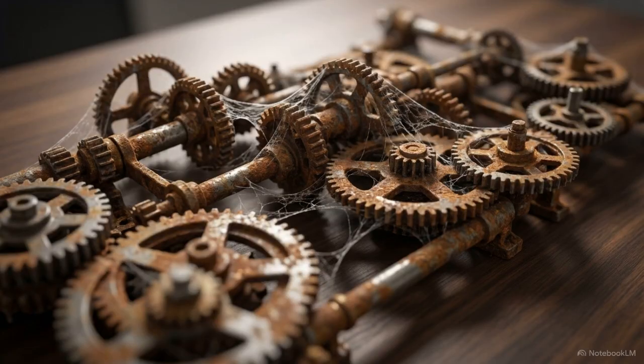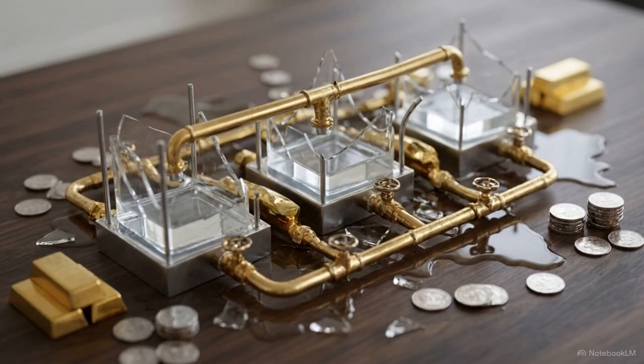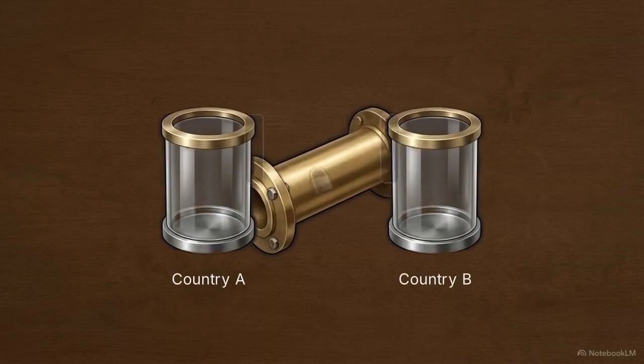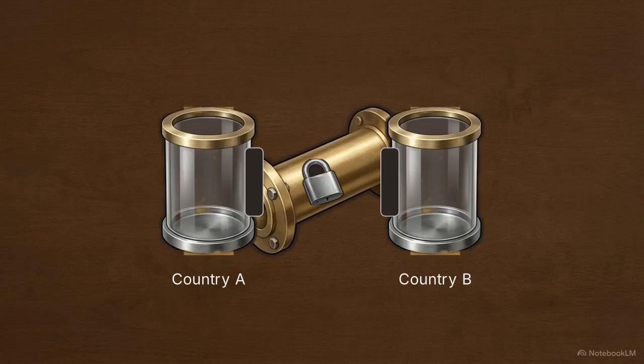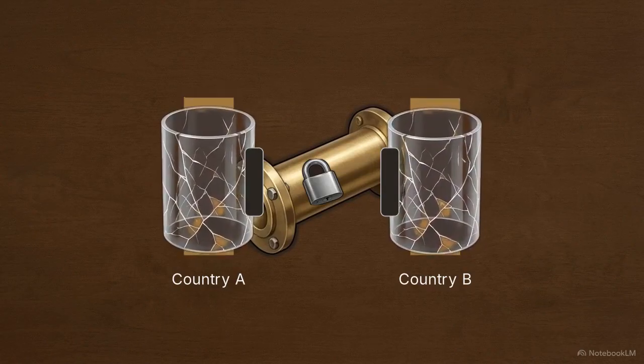National hoarding and a refusal to play by the mechanical rules of the system drained the global economy of life. Our simulation has successfully crashed. The gold standard shattered because human actors broke the rules of the simulation. Fixed exchange rates act as a suicide pact when nations lack the international cooperation or flexibility to handle a crisis.